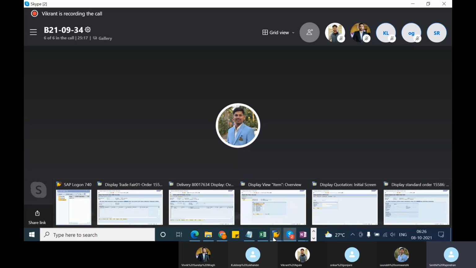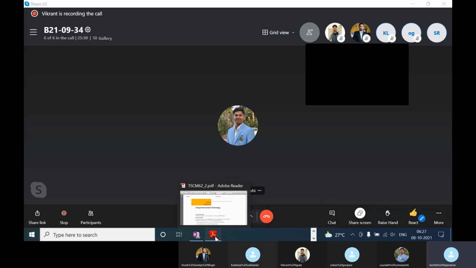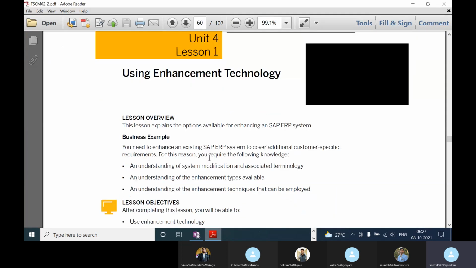So far we have been discussing the standard sales and distribution processes. We have come across all the standard ways of creating the sales orders, the deliveries and invoices, and other transactions that happen in the system within the delivery process, like creation of transfer orders, confirming the transfer orders, packing, posting the goods issue. All these things we are following the standard process.